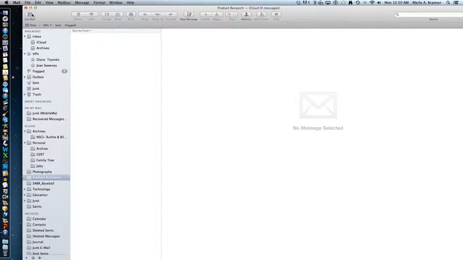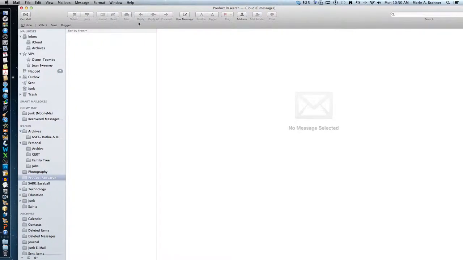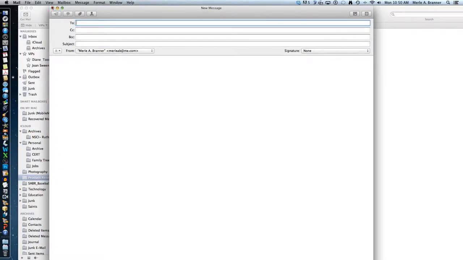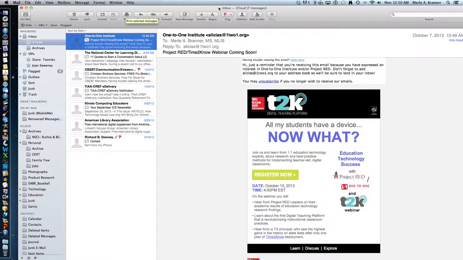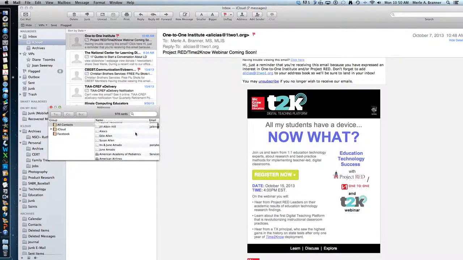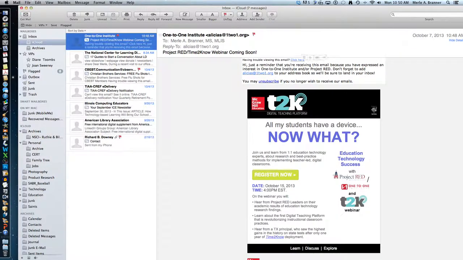I just want you to be able to know you could get mail, you could delete mail, you could create mail, and also if you want to print mail, click this one. If you want to flag it, say I find that's important, I'll put a little flag there and it calls my attention to it. I could pick up my address book here. Every time I type somebody's email, it saves in this mail program, but it also retrieves from my contacts. So that's some simple things about mail.